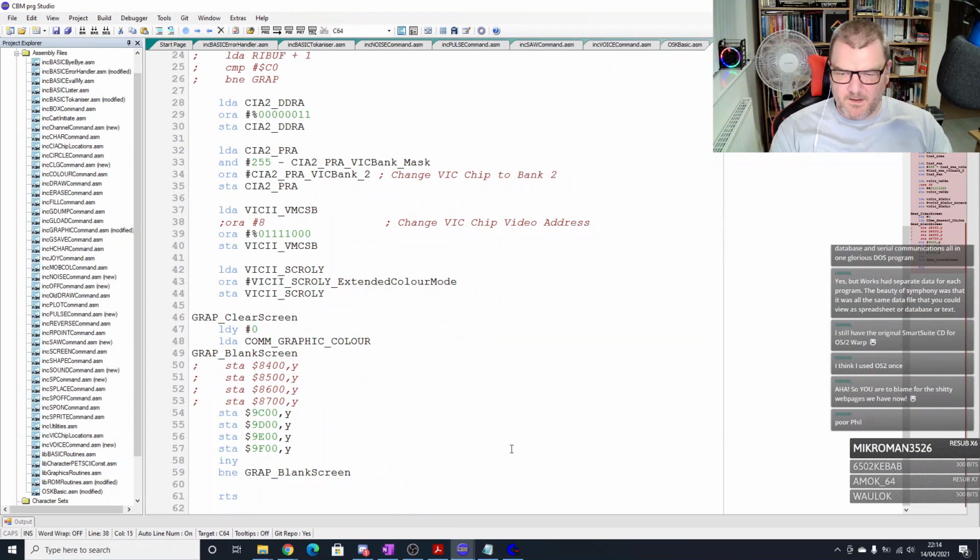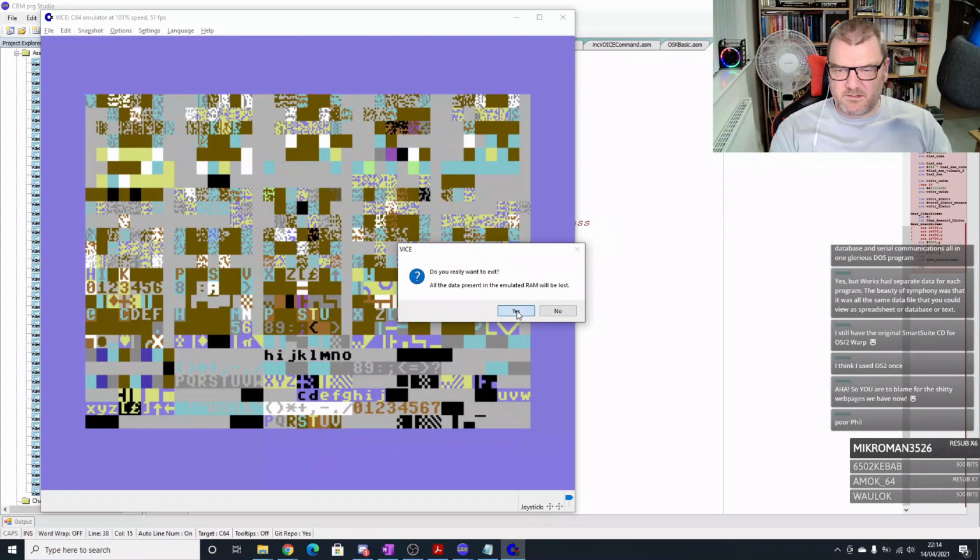Let's do that. That has got to be the high-res screen setting.